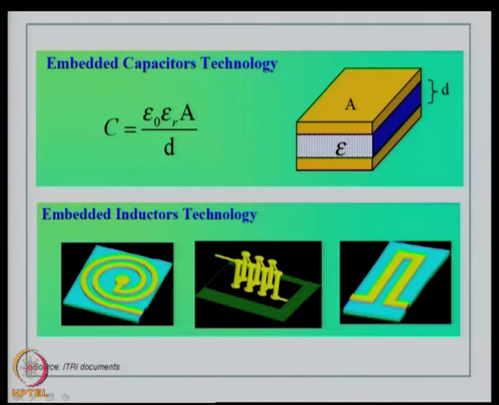The embedded capacitor technology is based typically on the well known equation, all of you are aware of this. Capacitance is related to the dielectric constant of the material, the area of the capacitor material, and the thickness. Typically you have a sandwich structure like this, where you have a metal plate, then again a metal plate, and in between you have the dielectric material of specific dielectric constant.